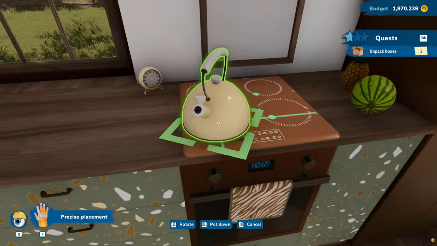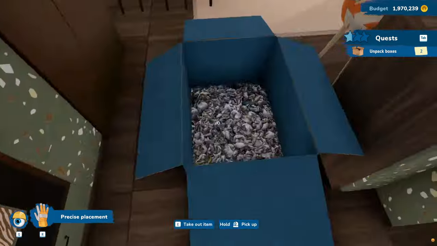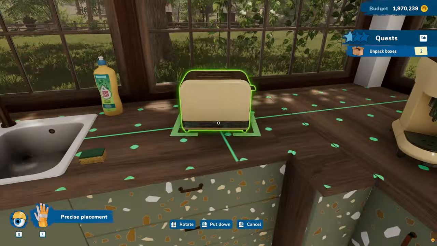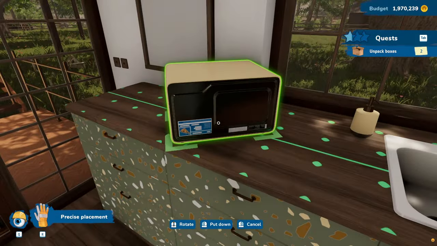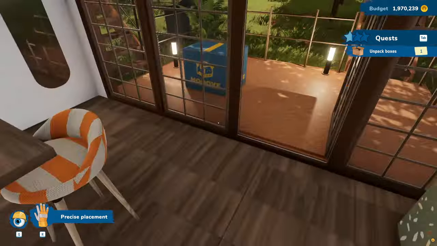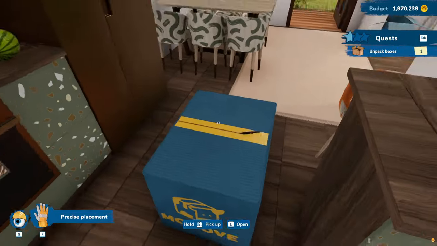Okay, what else do we got? We got... there you go. Got a radio. So, you know what? Let's put that in the window. I can't... There we go. Got a toaster. Microwave. Nice little rug. Alright. This is the last box. What do you got?